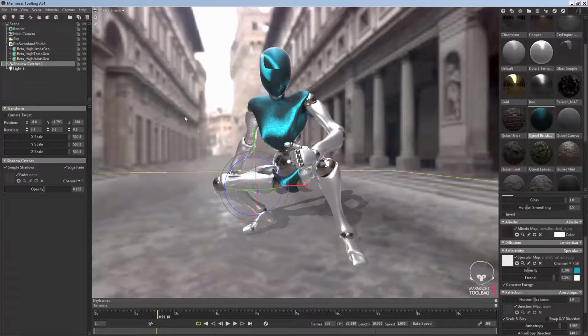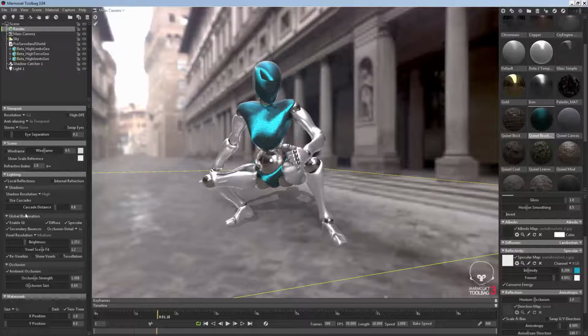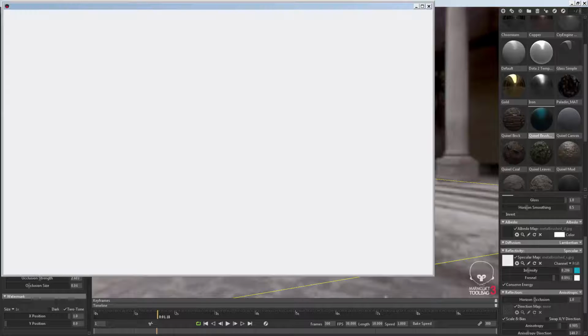So folks, I also wanted to show you that Marmoset is an excellent rendering machine. I showed you, I just changed the sky back to the background and turned on ambient occlusion. You just choose render. Then you can turn on the shadows, ambient occlusion, global illumination. It's really cool, folks. You want to check it out.